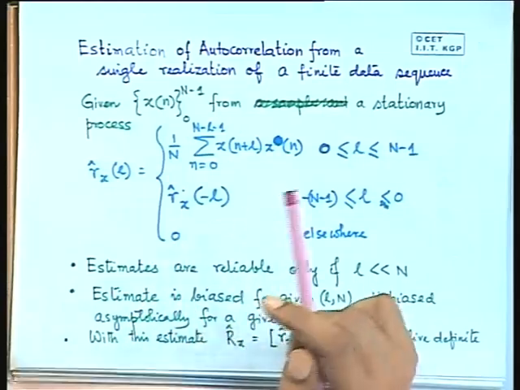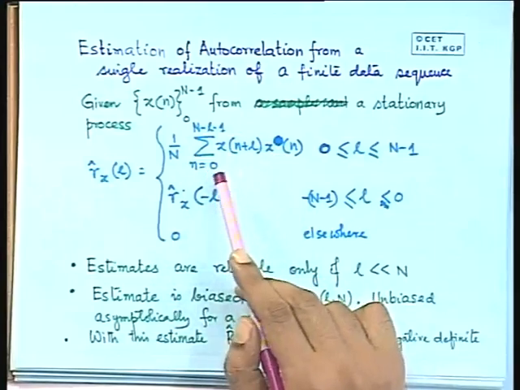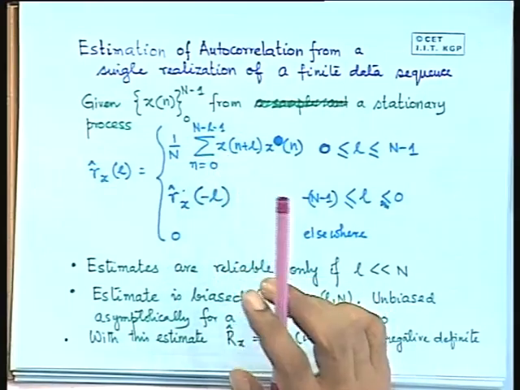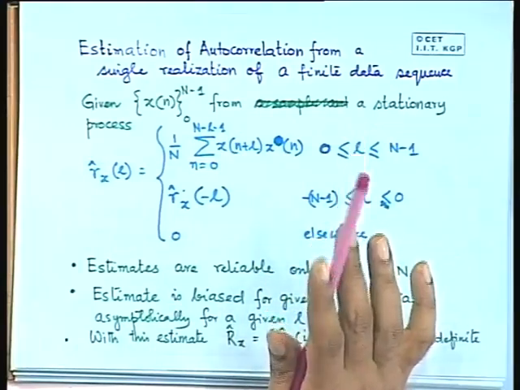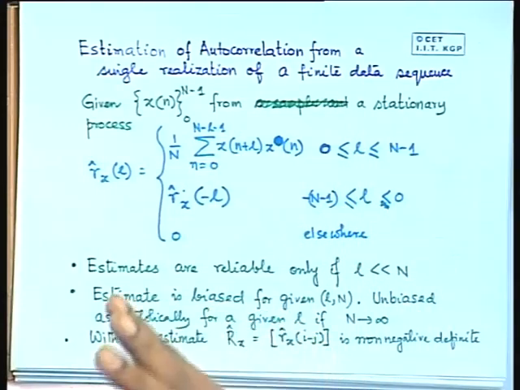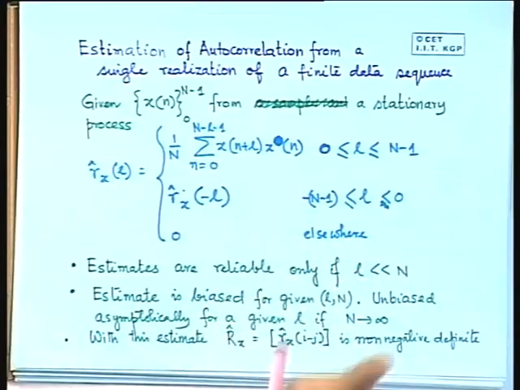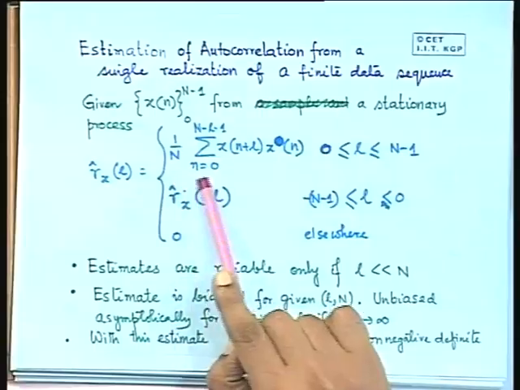It's simple. We are assuming that the ensemble average can be replaced by the time average. We have only one realization, so there is no question of having an ensemble average. So if we want to make any average, we can only make a time average. If the ensemble average is equal to the time average, then we can take a time average.